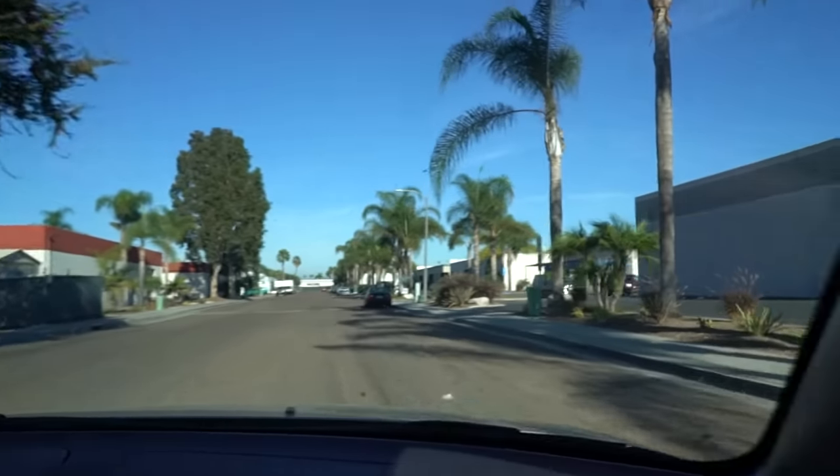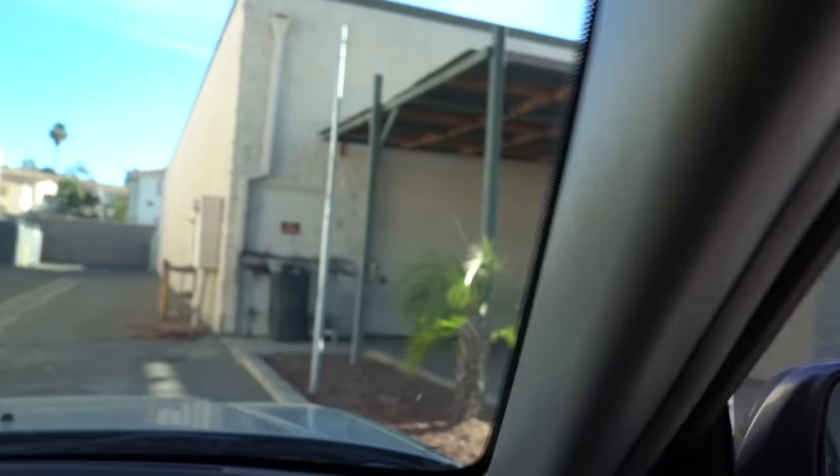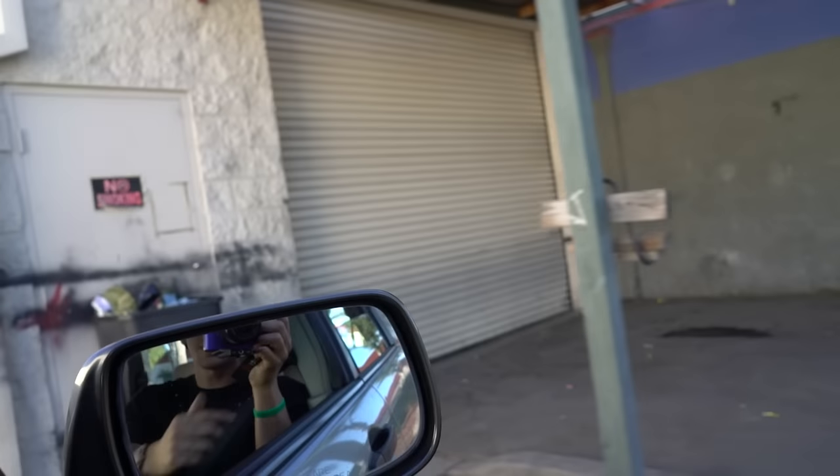We'll see how it comes out — a week turnaround time. Two thousand years later, my kit is finally done. The shop actually pushed it back a few dates, but I'm not mad about that because they took their time and it came out really, really good. I'm stoked. One thing I am worried about is the fitment — I haven't seen the wheels with the actual kit on, so I'm not too sure how the fitment will look. But we're gonna go pick it up right now and throw it on and see where the stance is.